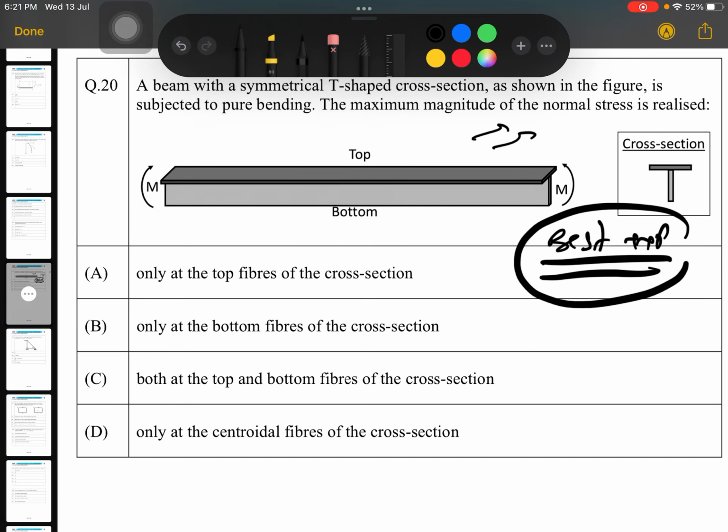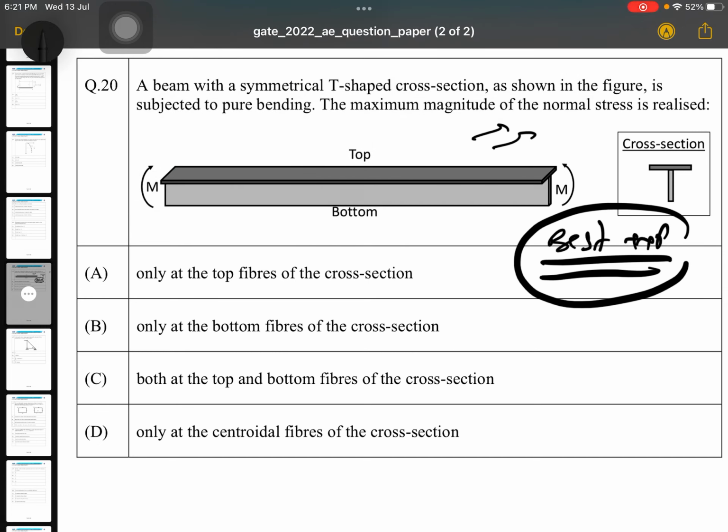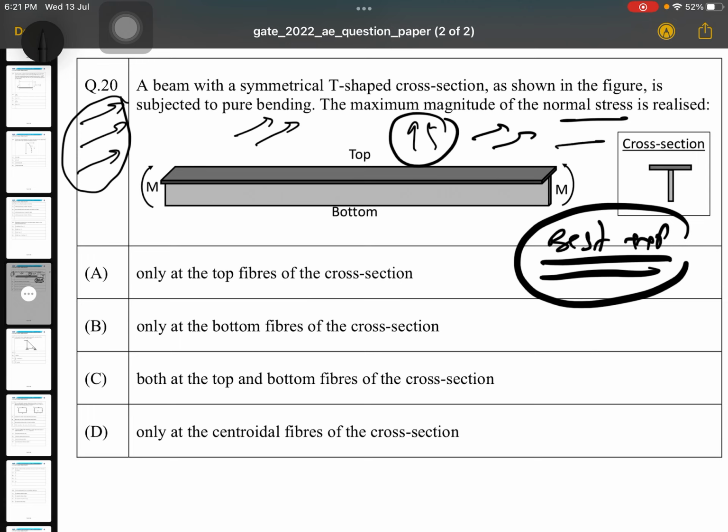Best explanation, because I am also going to give you an idea of what other questions could be possible which are very similar to this problem, because you have to think out of the box as well. Right now they are asking about normal stress where it is going to be maximum. Maybe they could have asked normal stress where it is going to be 0, or where it is going to be average, right? These kinds of questions they could also have asked.